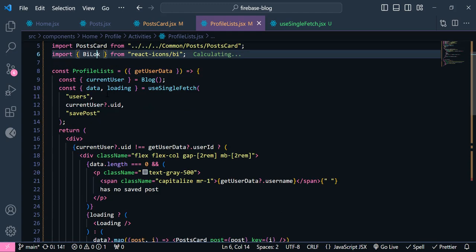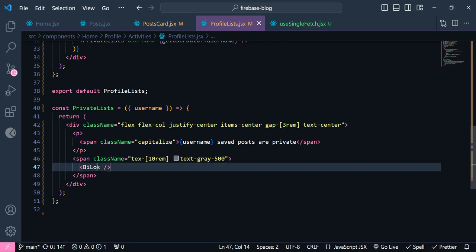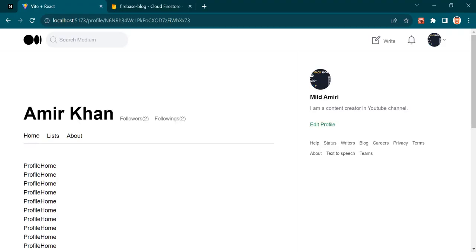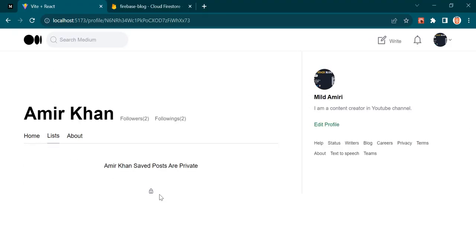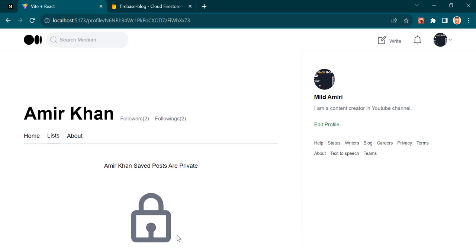Okay, this should be lock, and this one lock. Now you can see here is our lock. Okay, and this should be text. Now you can see here is our lock. Alright, we are done with the save post.